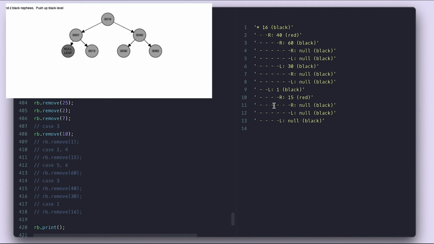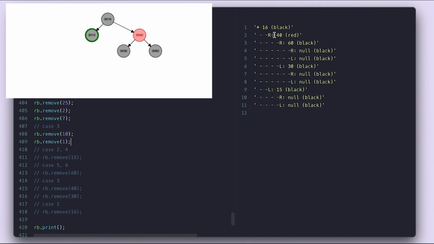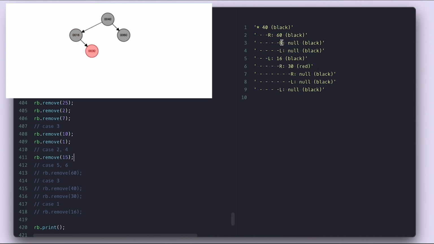So node 15 becomes red, and case 3 continues the process from the parent node, which is now node 1, and that again falls into case 3 since it has a black sibling and a parent. Therefore, the sibling becomes red, node 40. I remove node 1, which will get replaced by 15, and I'll remove node 15, which will trigger cases 2 and 4 again. Like that, we create a perfect situation for case 5.